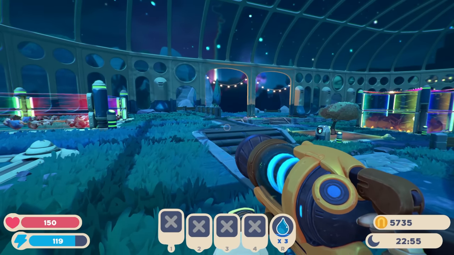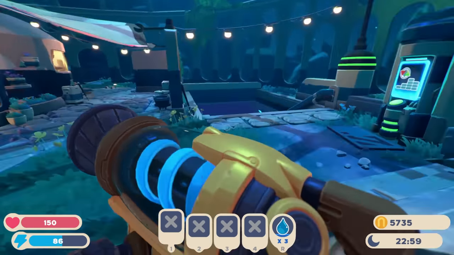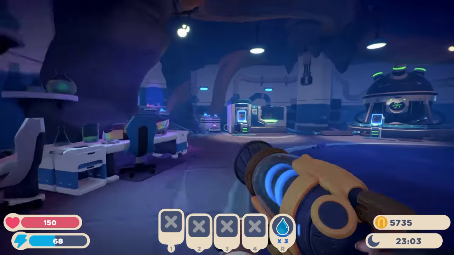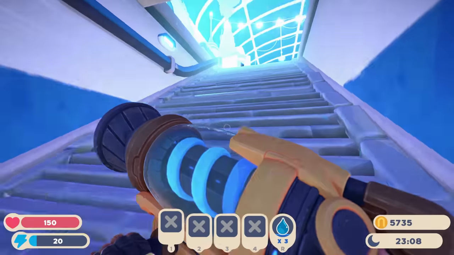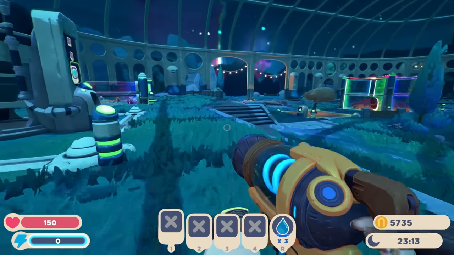We've got portals, people. We've got portals! Now, the next upgrade. I want those dash boots. I want to be able to run longer. I'm tired of not being able to run so long. Those dash boots, all we need is the wild honey. My gosh. But we're going to do that in the next episode because that is going to end this one. We've got some serious portal tech going on here, and things are just going to get smoother sailing from here.